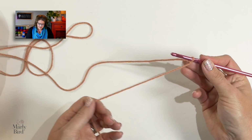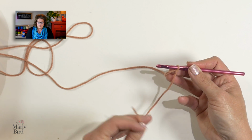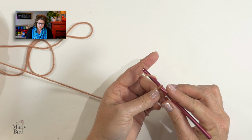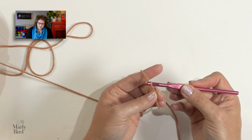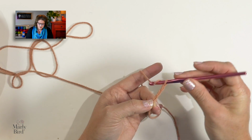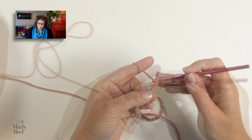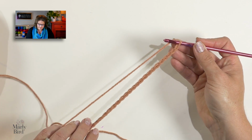Once you have the slip knot, you'll notice I left a nice long tail. It's always easier to weave in your ends if you have a nice long tail. Once you have the slip knot on your hook, we will then go ahead and make 24 chains. So you will wrap your yarn around the hook and then pull that hook through the loop that you had on there. So that's 1, 2, 3, 4, so on and so on. Once you have 24 chains, it should look a little something like this.